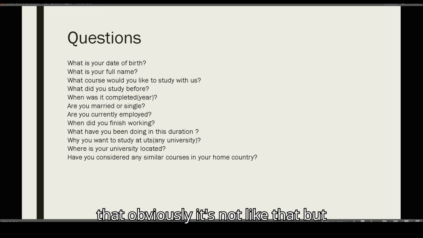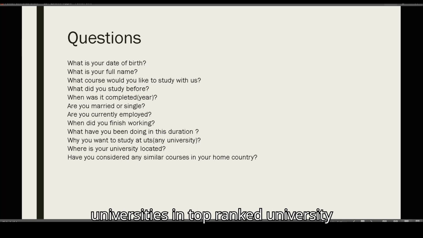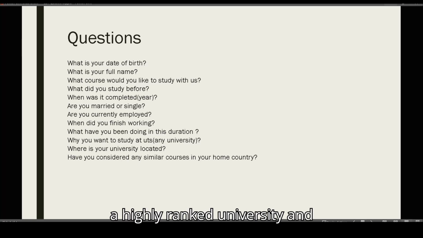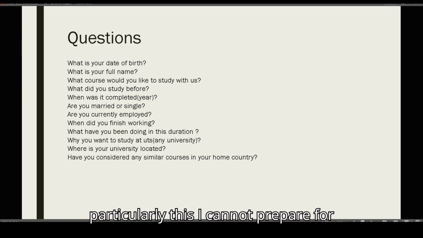I mentioned that obviously it's not like that, but I mentioned it because UTS is a top-ranked university, which is a major thing for me. Like that, I have mentioned it. So you can mention like that. You can create scenarios like it's a high-ranked university and I could not do it because of this, and there are many things. I mentioned particularly this.